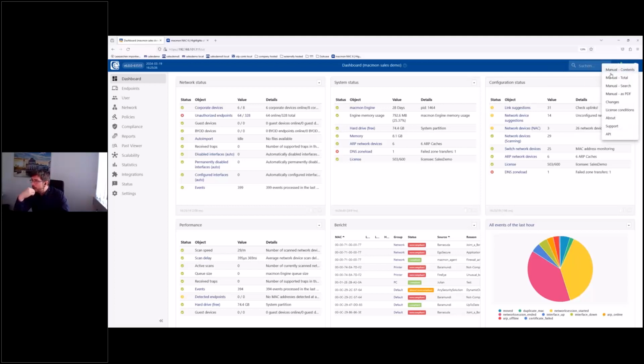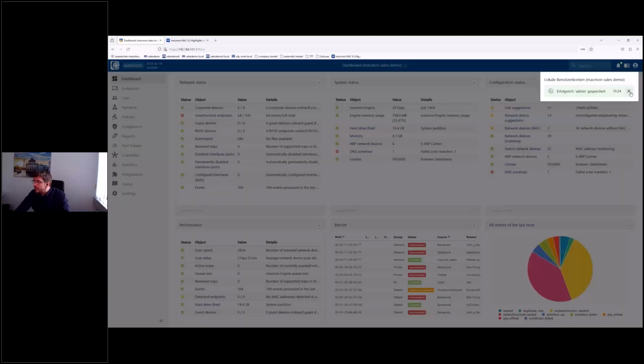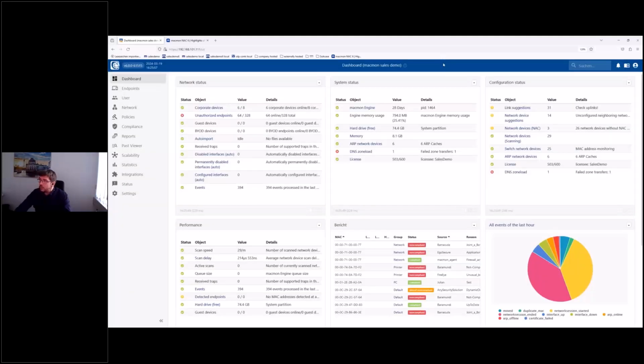The show help is really showing all the menu points that have been in older macmons on the left part down here under the menu, but it made sense to us to deliver this on every page to have easy access to that. And the notification, we will take a look in a second. Okay, I saved something, and I will show you error messages as well in a second. But before we go there, we talk about the left menu bar.